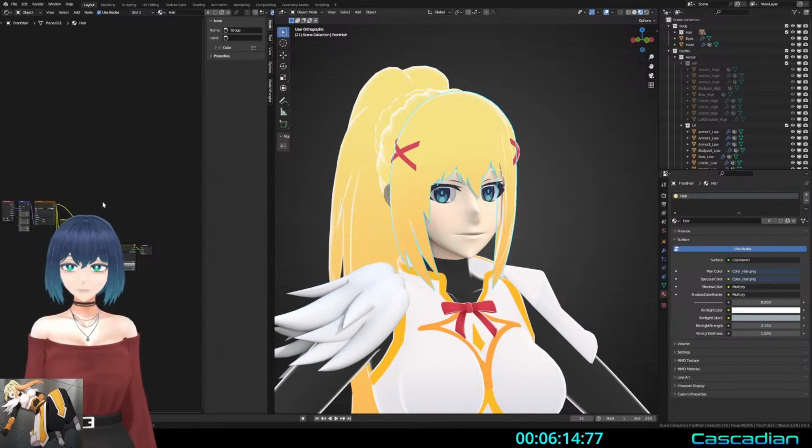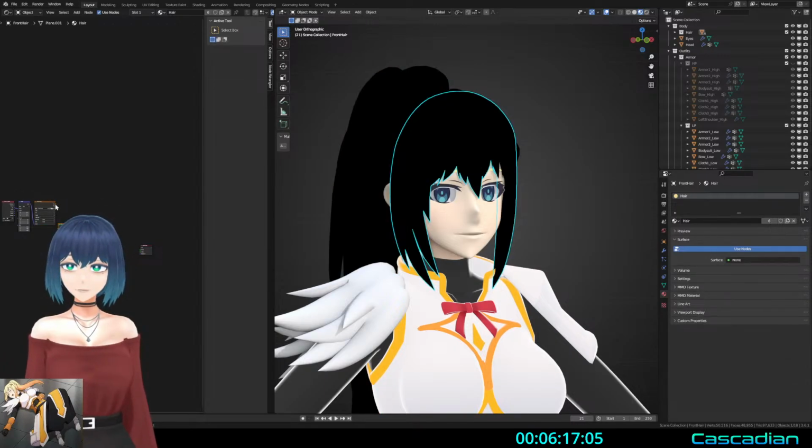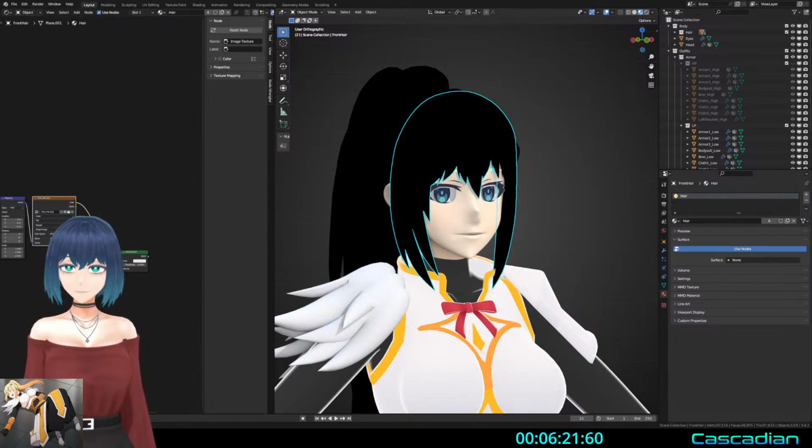If I feel like it later, I'll set up some better shaders, but it'd be nice to have something that's not messed up right now.